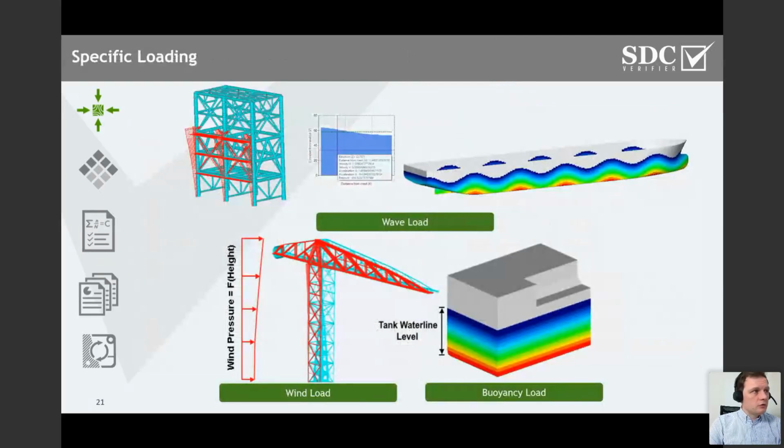Besides this, we can automate complex loading for you, making the possibility to apply them within a single setup and a couple of clicks. So all kinds of distributed pressures over the unknown areas, which are tricky to apply. With SDC Verifier, it is easy, like wind load, wave load, snow load. You just select the portion of model subjected to this load and the direction of the load, and maybe a couple of parameters like wind speed or pressure, and the software applies this automatically.